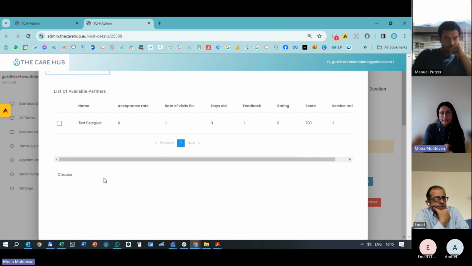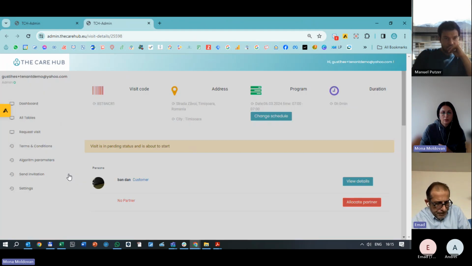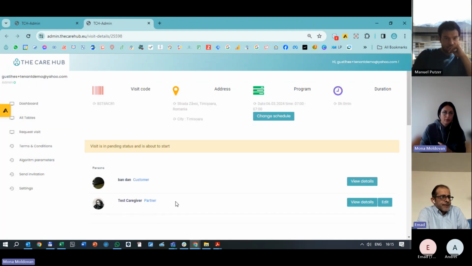So I will only see the caregivers or nurses that actually perform all these care services, that are in the location where the visit is requested, and that of course are available. I'll click choose, and then the partner will already see the visit in their mobile app.